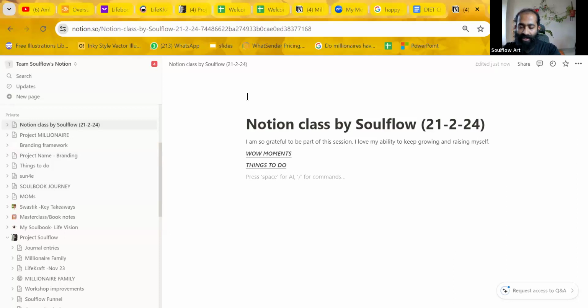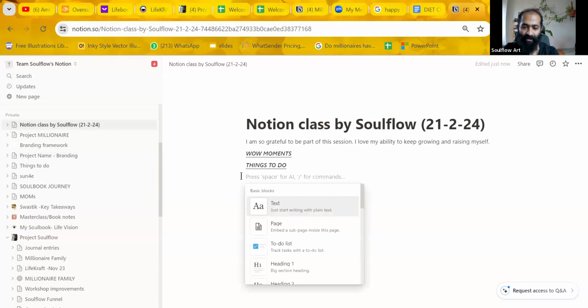Not able to? So what exactly is the issue? You press enter, then move your mouse towards the left and you should see it. Is Notion different on a MacBook? No, right? I am using a Mac only. Now you're able to find it, yes, got it. Superb. So you hover your mouse towards the left, you will see this plus. You will also see these six dots. Ignore that, just move towards the plus sign on the left. Now I can just click on that plus.